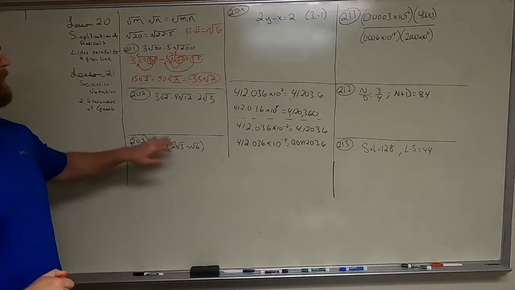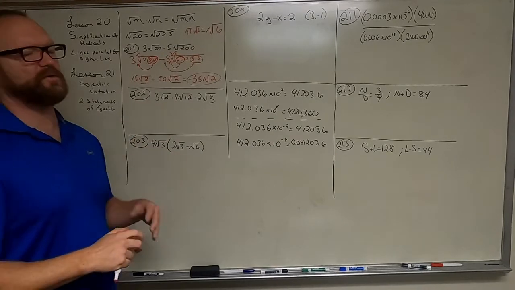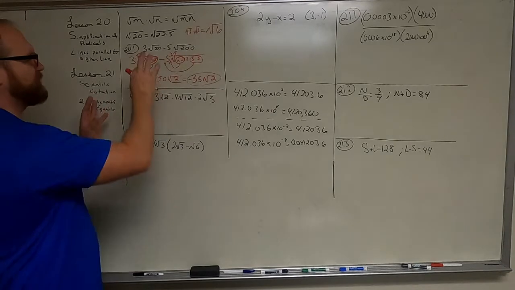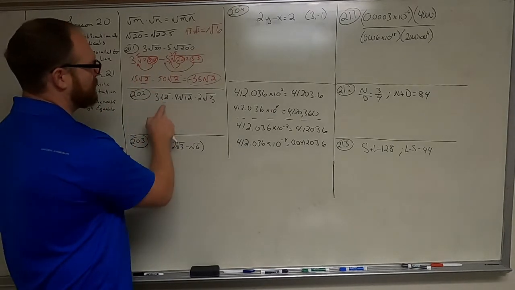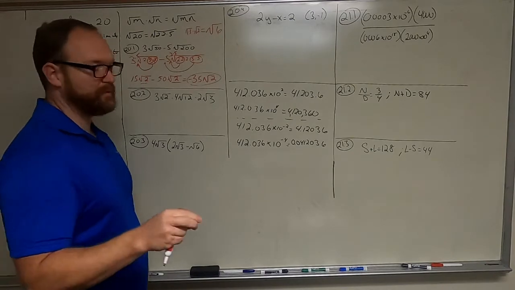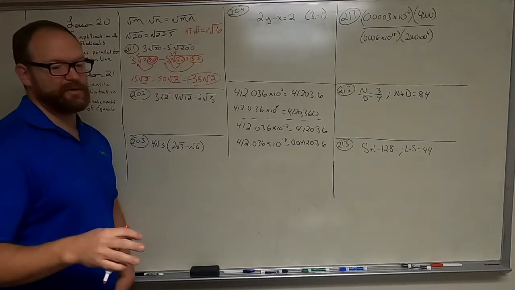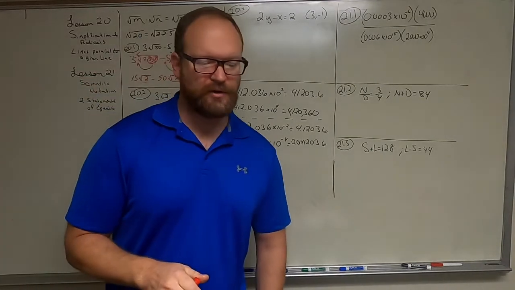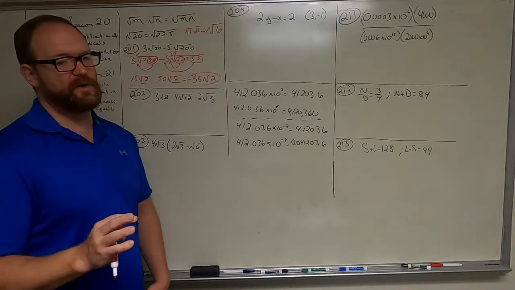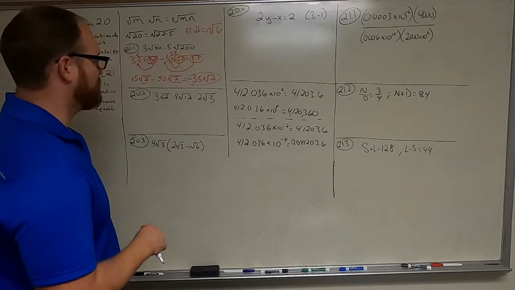All right, we're going to look down at 20.2, a little different here now, and that's because we're not doing a subtraction problem, we're doing a multiplication problem. All right, so here's the way we're going to do it, the way I like to do it. And I'll kind of show you, some people like to do it a different way, but I'm going to show you the easiest way, and then you can decide from there if you want to do it a different way.